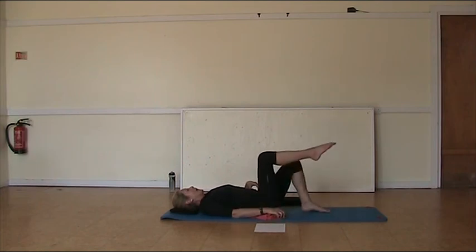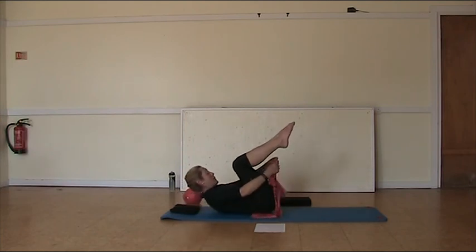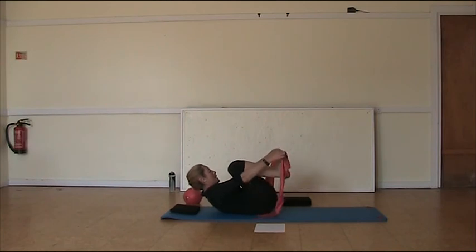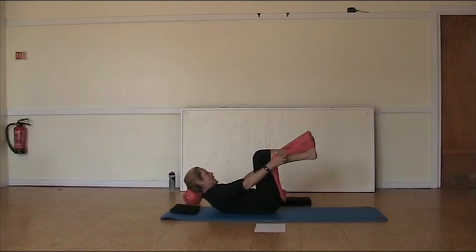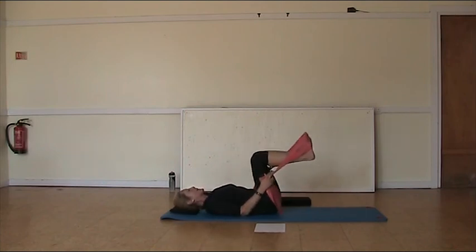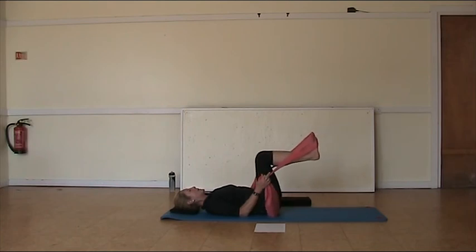If you're doing knee glide, you've got one leg up, 2 legs up, legs are together. If you need or want to use the band to support a little bit, you can put the band wide around the feet. The knees are only coming in above the hips, they're not coming in over the stomach. Shins are staying parallel to the mat, so you can just push against the band a little bit and then release it back to the start position.